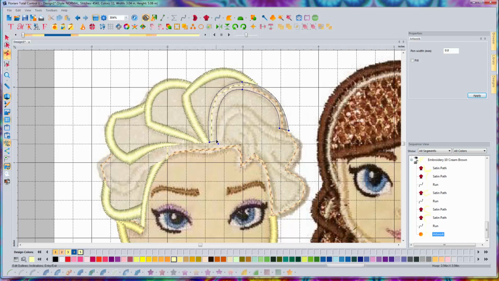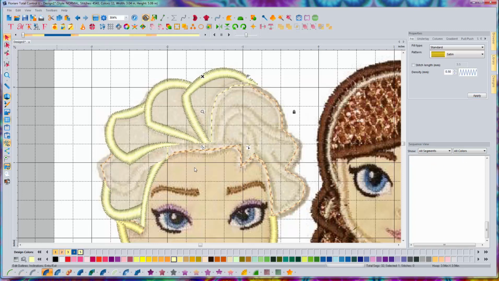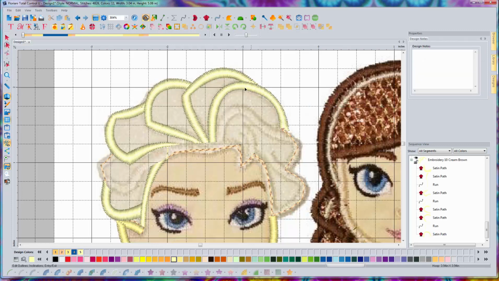Okay. Select tool. Satin. Put in our stitch directions. And he's starting there, and have it stop here. Okay. And that overlaps the other one nicely already, so that's good.